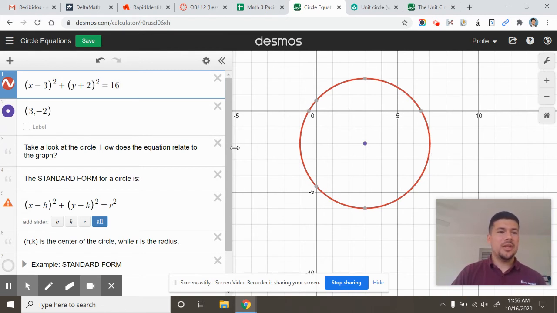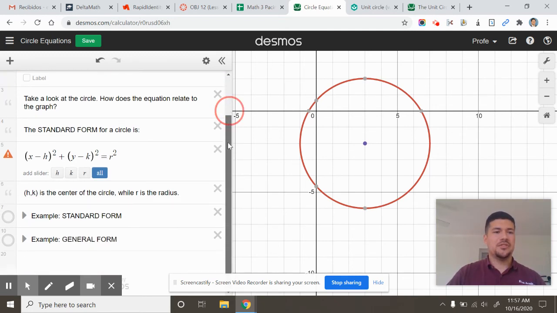This is really a lot like the Pythagorean theorem. You have a quantity squared plus another quantity squared equals a third quantity squared. That's a² + b² = c². And there's a big relationship right there between circles, the distance formula, and the Pythagorean theorem. All of that is meshing together right here to think about examples of circles.